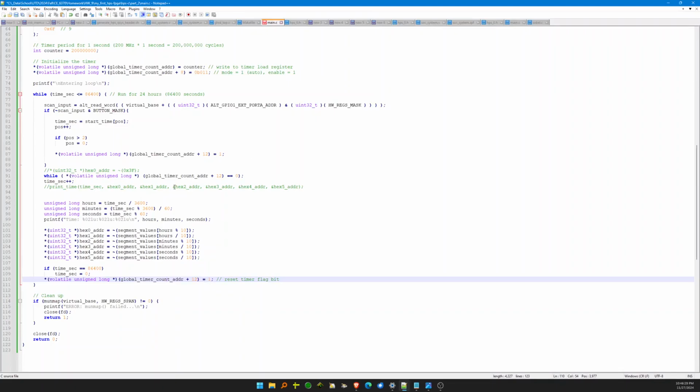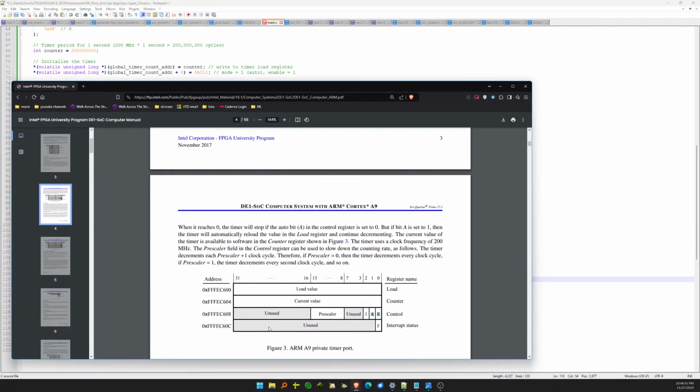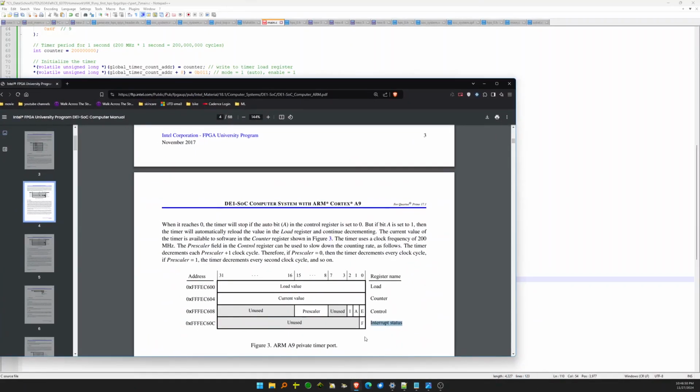Over here, what's happening is basically, when we read the value from, when essentially it goes from 200,000 to 0, essentially what happens is this part of the register, the interrupt status, goes to 0. Yes, it goes to 0, right? So this goes to 0. So we need to clear this every time we count 1. We need to clear this. So that's what it's essentially doing.